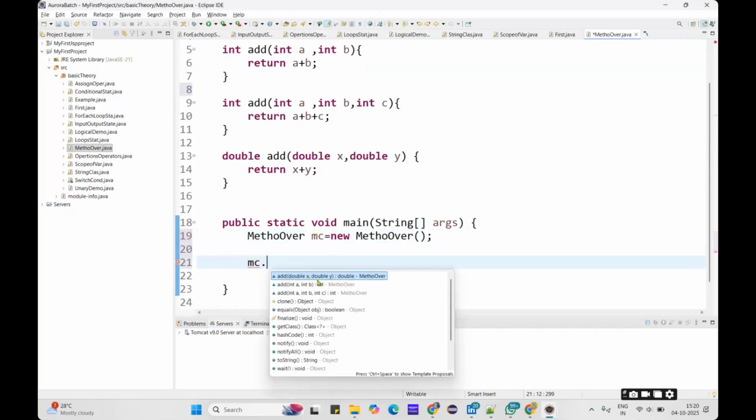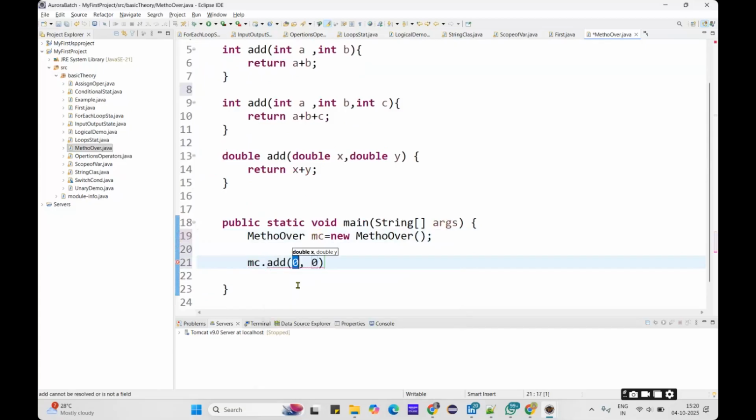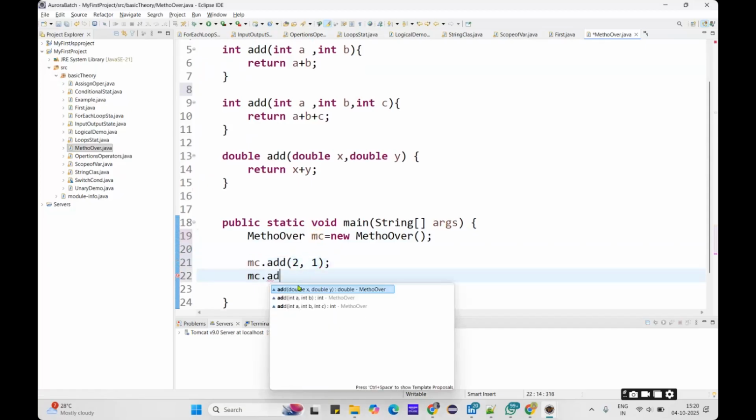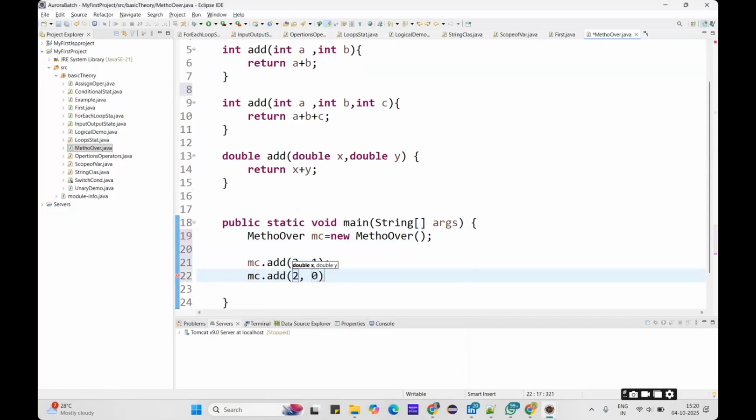See, here we have different types of add, with the same name but different parameters. If I take add, now it's giving double, right? So if I take 2 and 1, we'll see what the output might be. MC dot add, here I will give 2.0 or 2.6 and 1.